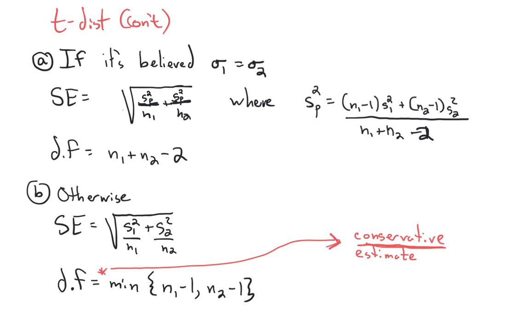So for the purposes of this section, all you need to do is be able to identify what situation you're in. We'll post some flowcharts you can follow so that it's easy enough to determine which distribution and which standard error to use. And if you need to determine which degrees of freedom, the formula to do that. So you don't need to worry too much about remembering these things. If you have the idea of sampling distributions, if you follow these flowcharts, you'll end up doing the right things.